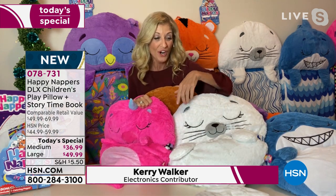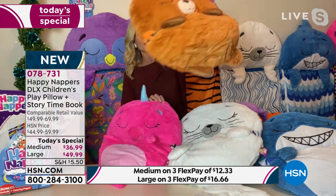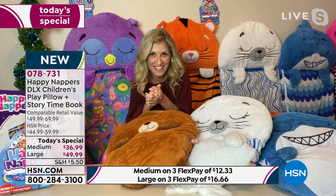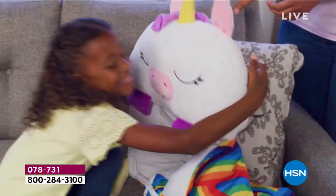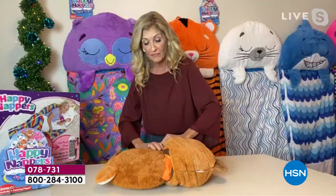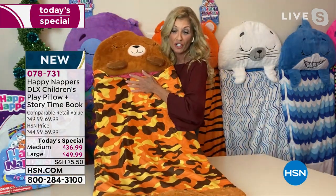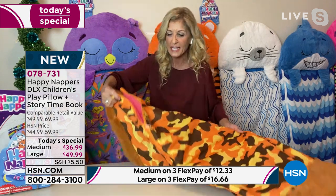We big kids get to partake in this fun too. We have all these new characters — the addition of Benny the Bear and Sammy the Seal. I want to show everybody that patented technology — the snapping of the product together. I'm going to go with the bear and show everybody how quick and easy it is to transition. I have the bear in the little pillow form right now. There are snaps on the front and on the back of each of the characters, whether it's a medium or a large. I'm going to open this guy up — he's beautiful, one of our new characters, with a zipper on the side with great big handles that make it easy for little hands.